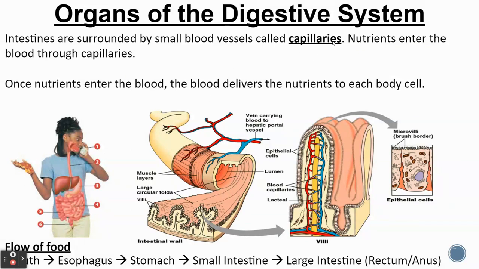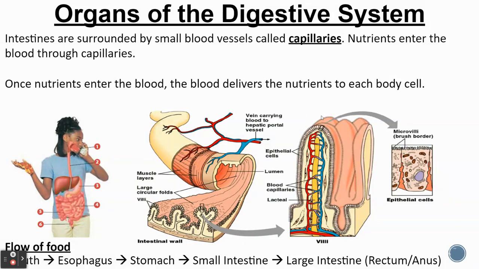So again, that's super important to remember, the capillaries here. This is a zoom in, a close-up look at the villi, and you can see the capillaries right there. Nutrients would go through here into the blood and then can be delivered throughout the body. It's important that these structures are fairly thin to allow for the nutrients to move from one structure to another. If they were too thick, it would be very difficult. That movement of nutrients from the intestine through the cells and into the blood vessels, that's called diffusion.